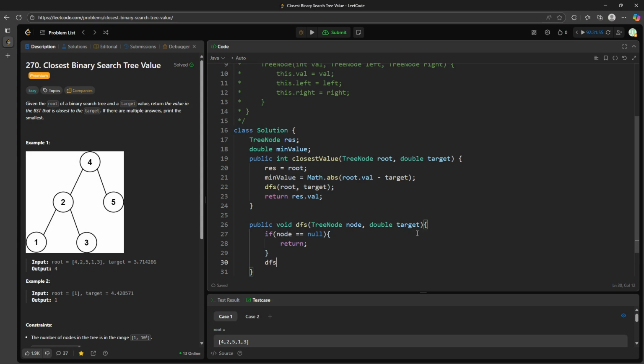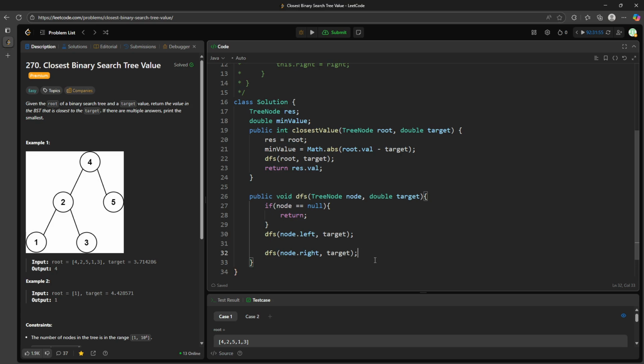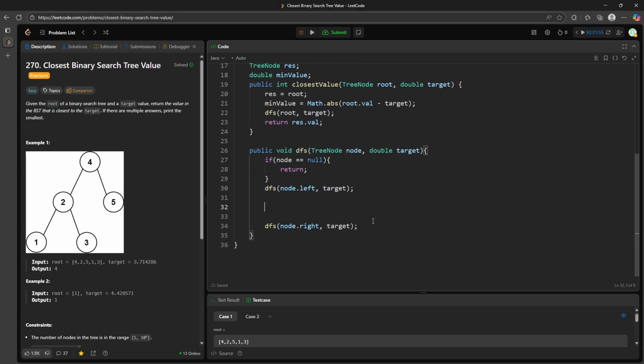The first thing I'm going to do is traverse until the tree is all the way to the left, dfs(node.left, target), and later find out the right side, dfs(node.right, target). In between I'm going to calculate the actual difference, the min value, and also update my result.